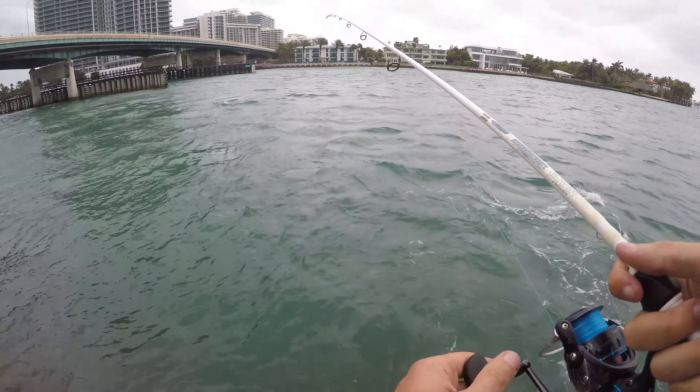There we go, finally hooked up with one — this took forever. It's a little d-rass. So out deep I'm getting picked clean just as I was getting picked clean close to shore. This is actually the first fish from out deep out of I don't even know how many dozen bites. I even sized down to a size 18 hook from a size 12, and all we got to show for it is a little juvenile slippery d-rass.